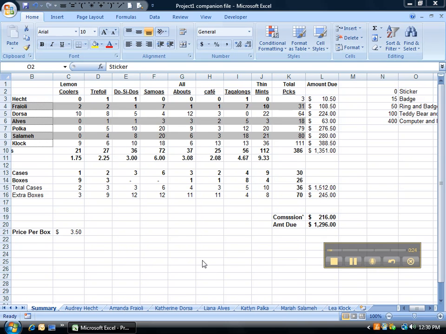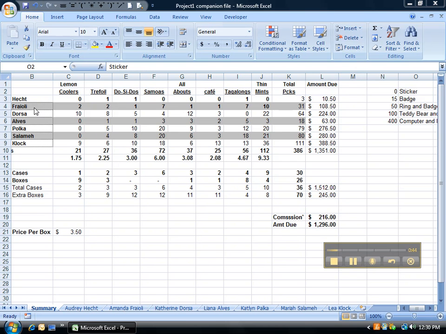So for all of you out there that were Girl Scouts, this is a Girl Scout cookie sheet. I'm working with a file called Project One, this companion file. If you open it up, this is an old spreadsheet I used for years, keeping track of Girl Scout cookies, how much were sold. Basically, on the summary sheet, when you open it up, you'll first be there.